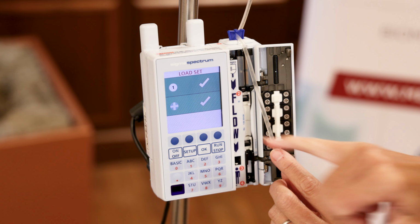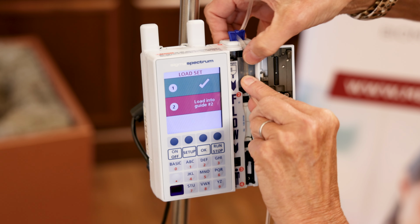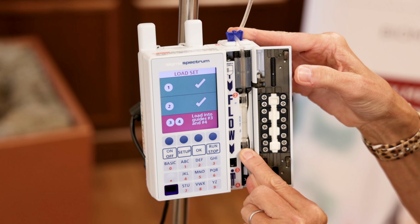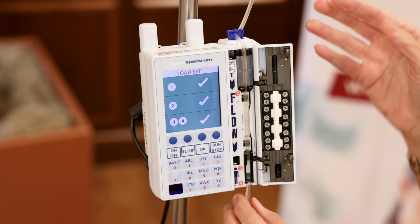And this will do a diagnostic showing you your power status, and then a little map here that you're going to follow on how to load, steps 1 through 4. When you've completed it correctly, you'll get a check mark. There's 2. And then we're working on 3 and 4. And then we're all checked off.